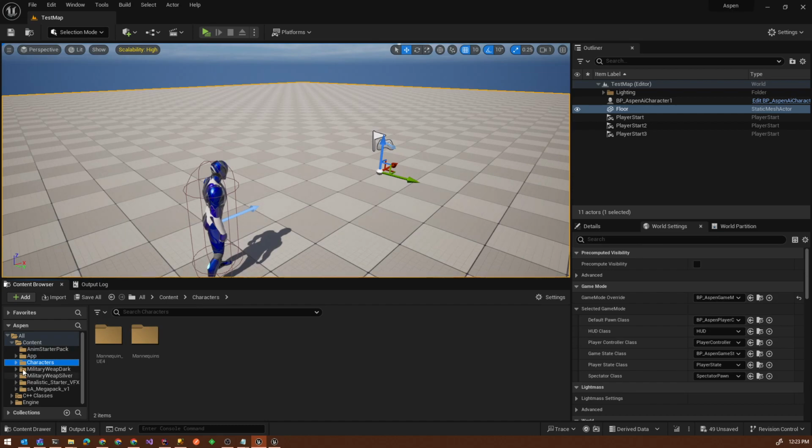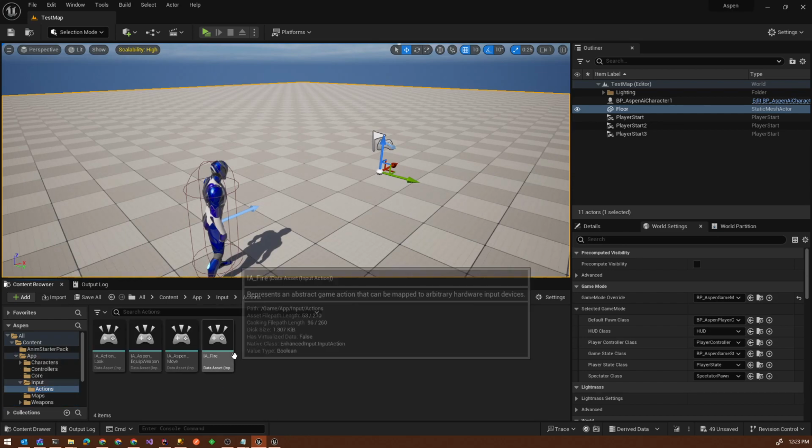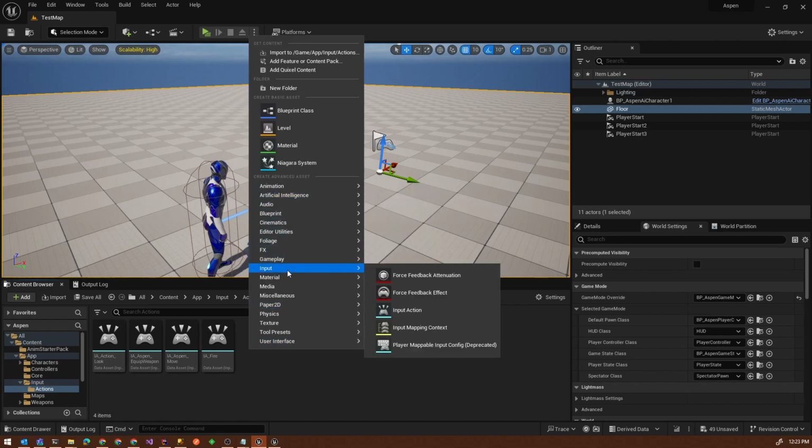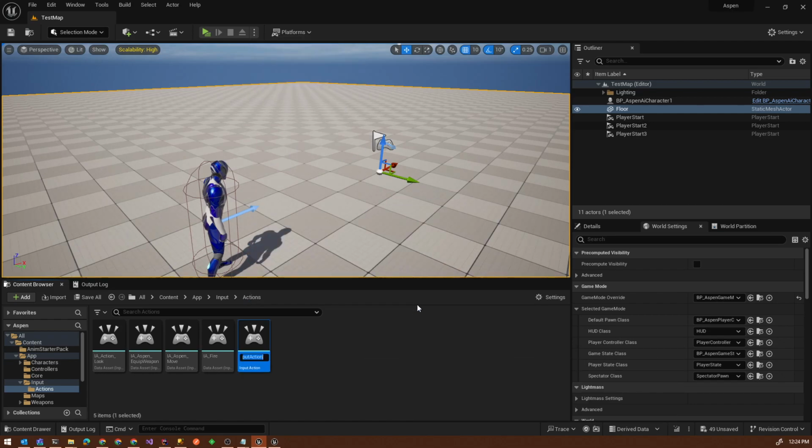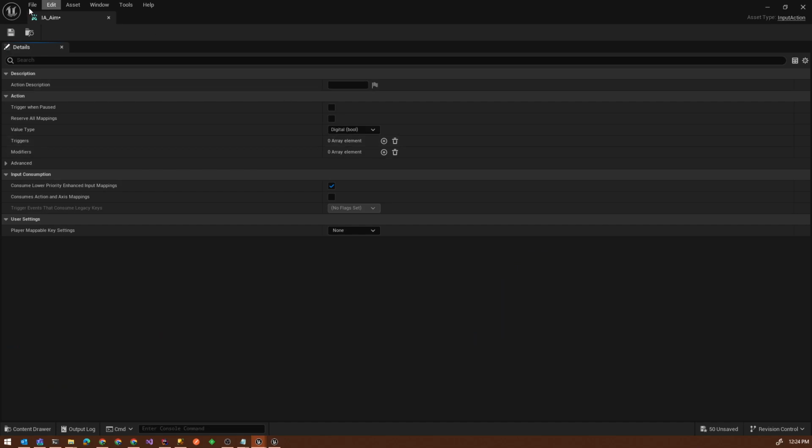So I need some input. I need an input action for aiming, so I'm going to do new input action. We'll call this I_aim. It's a Boolean, which is what I want, so I'll save that.